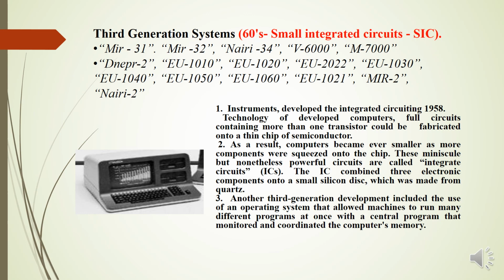These minuscule but nonetheless powerful circuits are called integrated circuits. In an IC, three electronic components were combined onto a small silicon disk, which was made from quartz. Another third-generation development includes the use of the operating system that allowed machines to run many different programs at once, with a central program that monitored and coordinated the computer's memory.